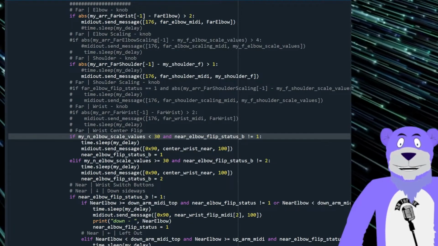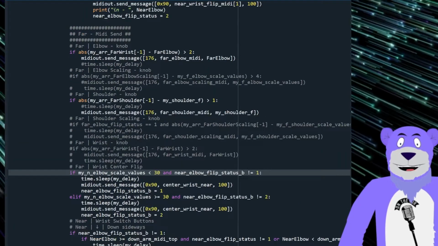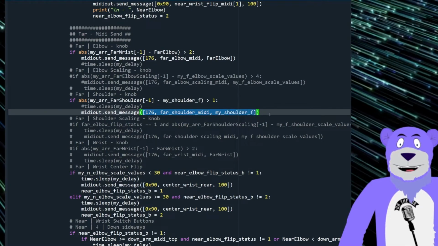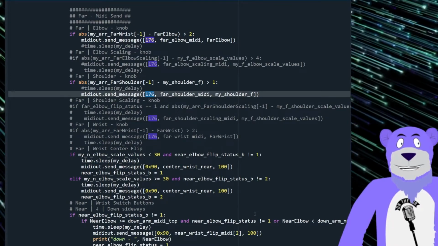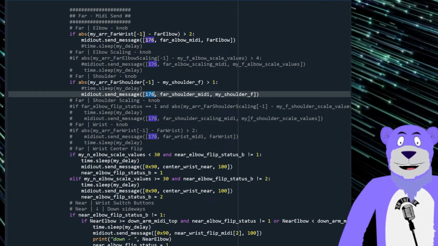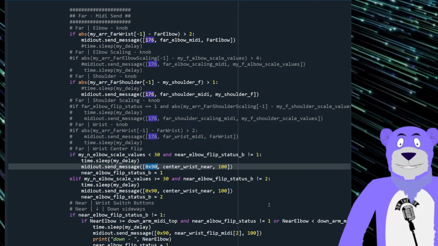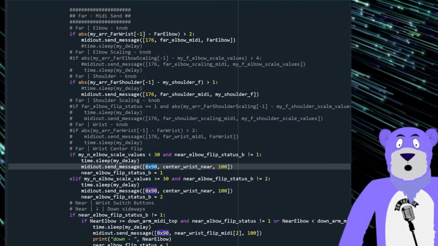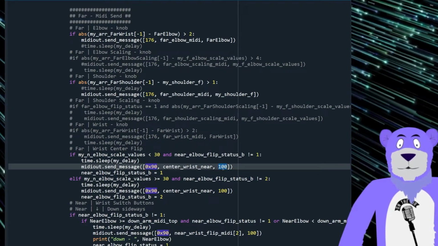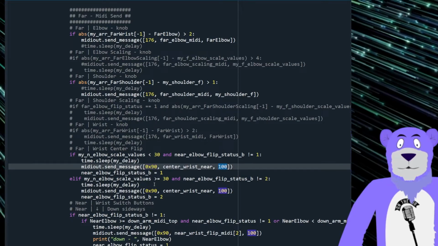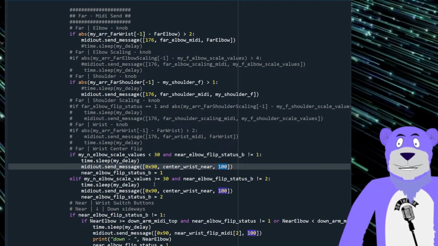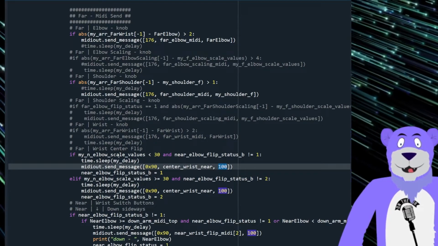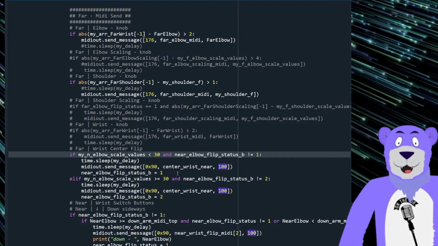So the center flip is where we actually see some difference. Before we were dealing with knobs, and in Python the 176 is a way to send a signal to the knob. But if you want to send a button press, this is a way to do it. You go with this code and with value 100, this would send the button press. So a button on and button off. So you don't have to do it separately this way, which is very nice.